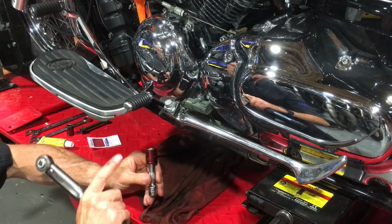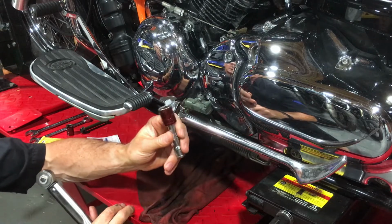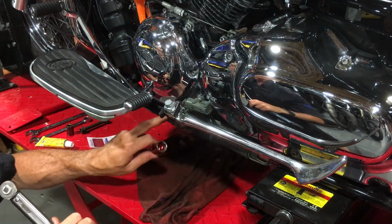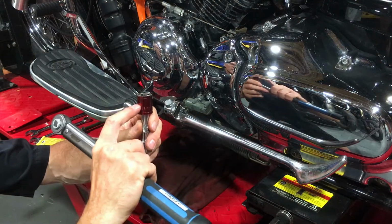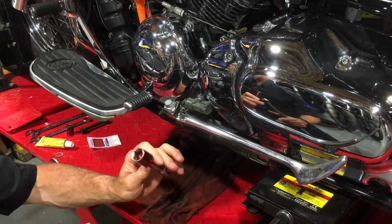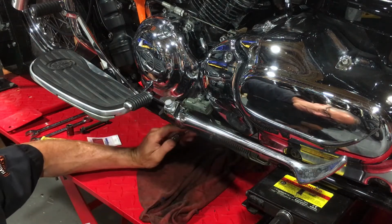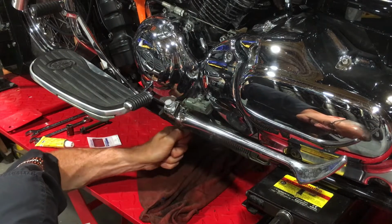What I'm going to do for the next time that I service this bike is I am either going to buy a shorter socket, which means I won't have to take this bolt out here because I'll be able to get it on, or if I can't find a shorter socket, one that's not so deep, because that's not a very deep bolt head, I'm going to grind one down. Buy one like this and grind it down so that it's shorter, and it will fit into here, as I say, without needing to remove this bolt, which would make life an awful lot easier.